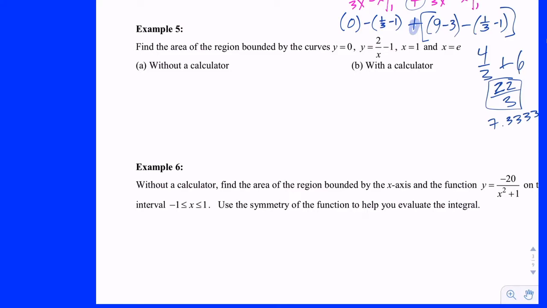So immediately when you read the word area, you should be thinking what type of number? Positive. Okay, and who's in charge of making it positive? Yeah, we are. Good. Bounded by. So they're going to give you some curves that define like the borders of the region. And you have to essentially identify the country on a map, but you're drawing the map, okay?